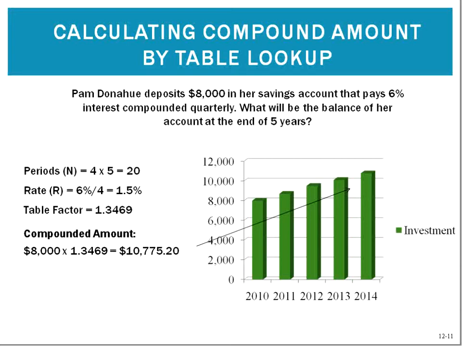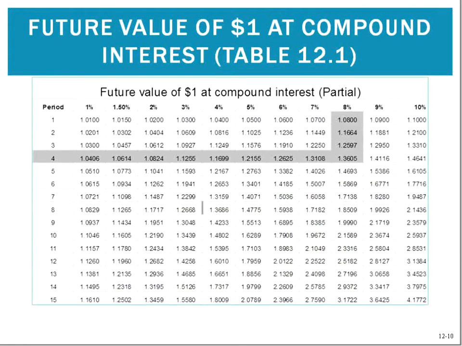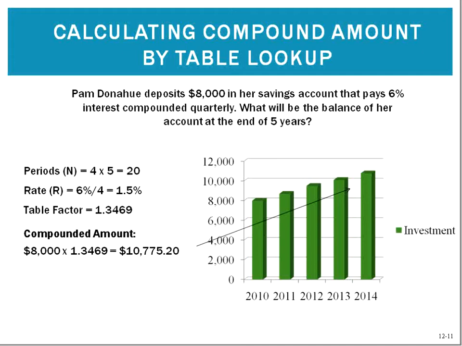Okay? Step number 2, interest rate. If we multiplied by 4 in step number 1, we have to divide by 4 in step number 2. So 6 divided by 4 is 1.5%. Okay? You go to your table. I wonder if this one has it. It does have it. You go to your table and you go to 1.5%. This one doesn't show the 20, so you would keep going down. Do you see where it says period 1, 2, 3? You would go all the way down to 20 at 1.5 and then read that table factor, and you would get 1.3469. That's the table factor.